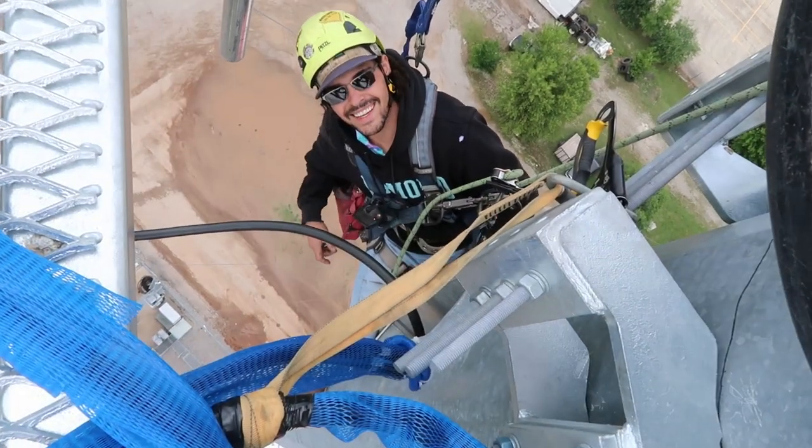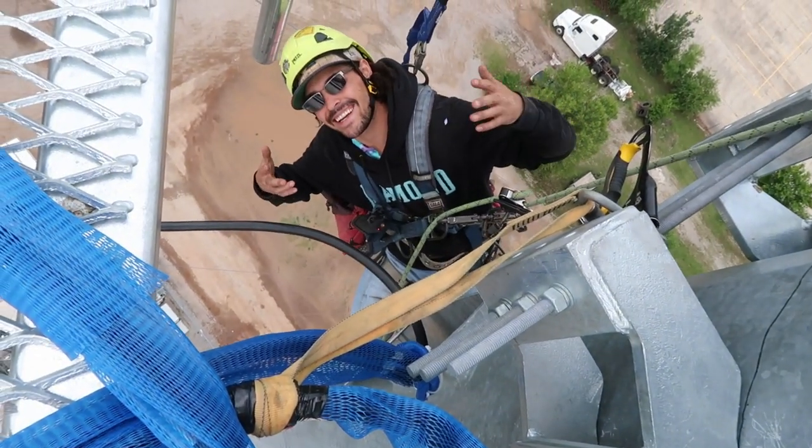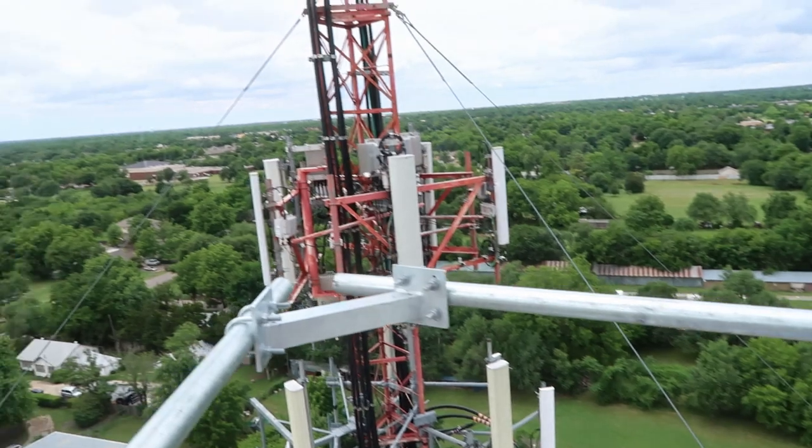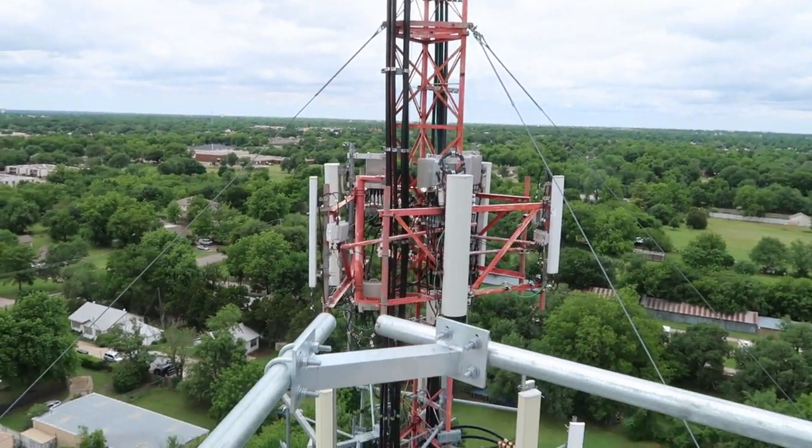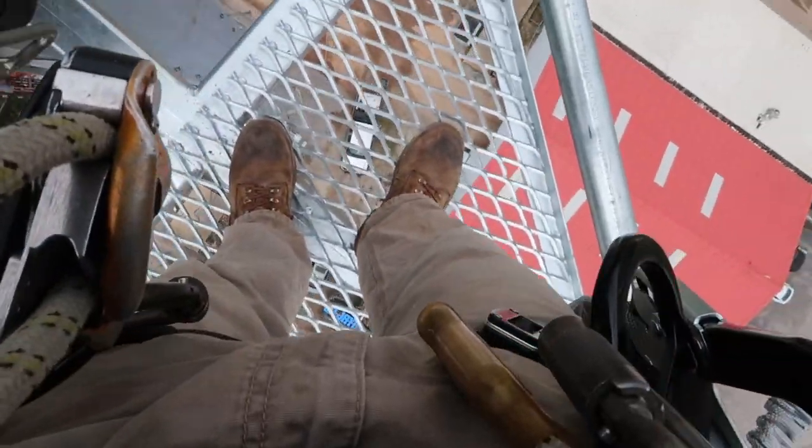this newly built monopole. First, you have to start with the collar mount, then you have to build out the boom and then the handrail. Then you start taking off the equipment from the existing tower and start to do the cutover on the new tower. But this is the process. I'll let you guys see a little bit of the footage that I filmed along the way.